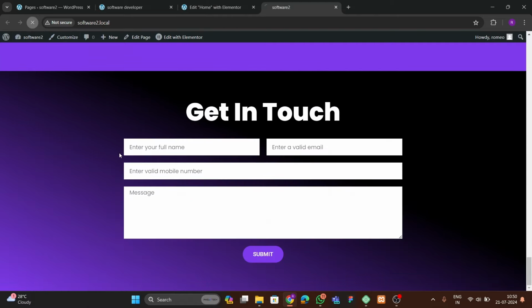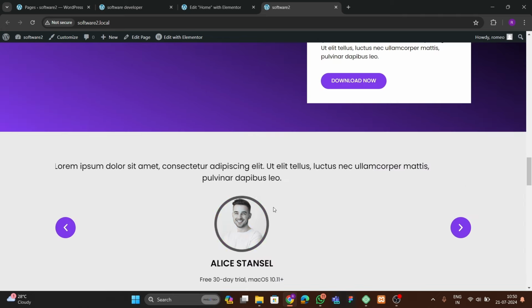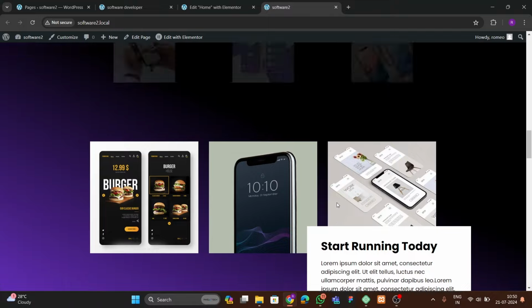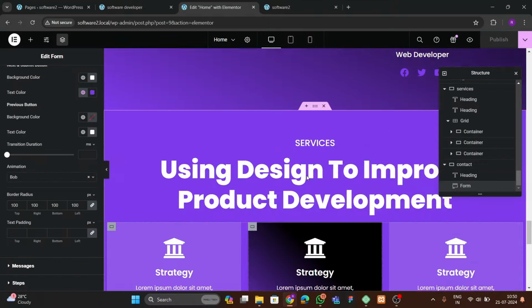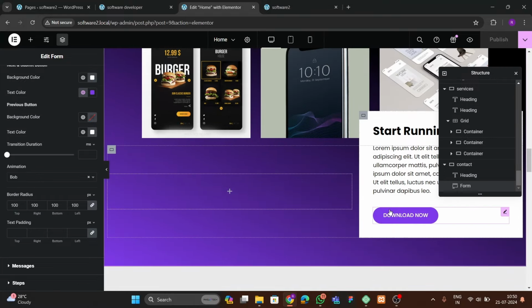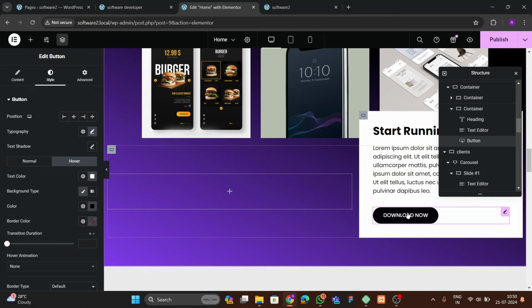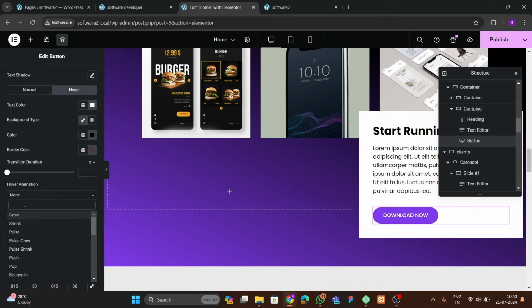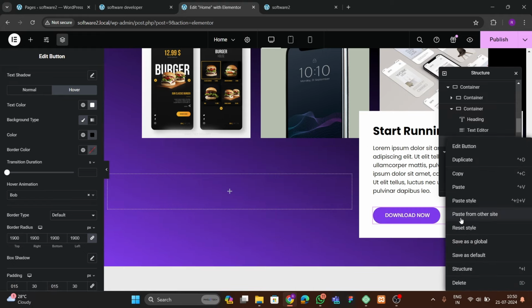Okay, so you can see that our website is almost ready. Now we just have to add the header and footer, and also animations are working. Here we don't have the animation, so you can put that animation here also like we have done. So I will show you. You just have to go here and go to the hover icon, and here in the background color you have to choose the color you want, and the text color choose it to white. Okay, and for the hover, let's put it to bob like this.